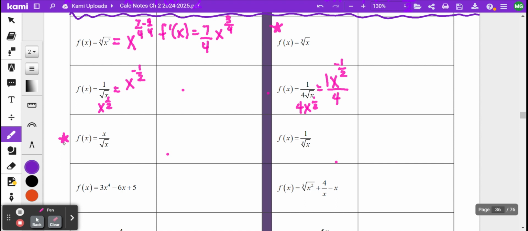This one right here, I highly recommend when you can reduce at the beginning that you do that. Here is the reason why. We have x to the first over x to the 1/2. Well, we know we can reduce this. 1 minus 1/2 simplifies this to just be x to the 1/2. And that is what you will take the derivative of. So I'm going to set you loose again. Stop the video. Go ahead and take these derivatives and then check back in and see if yours match what I get.